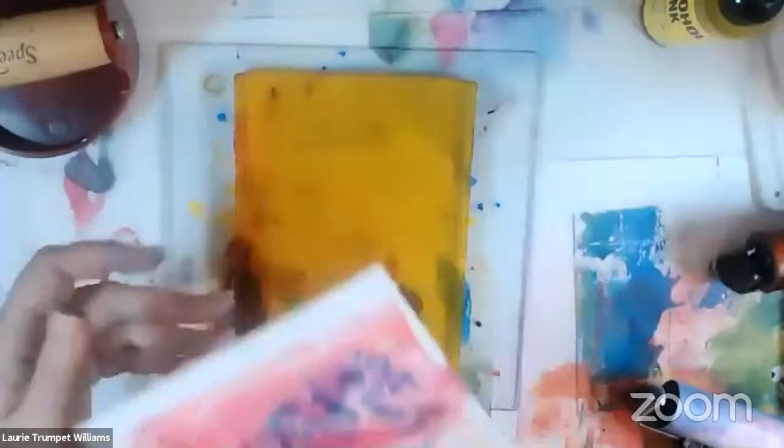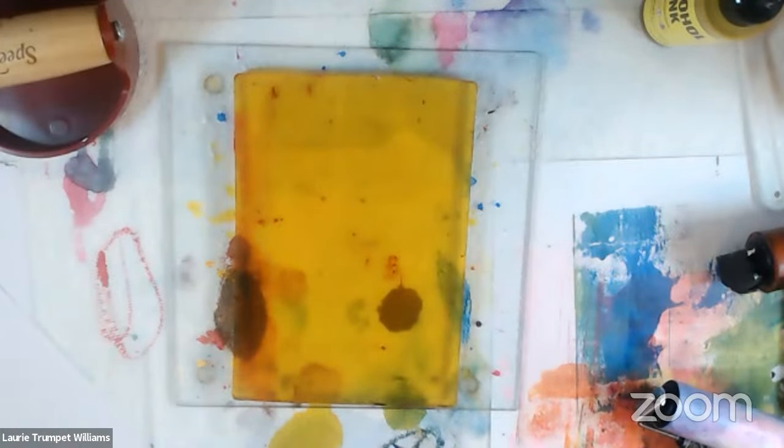Vera, you're not making a mess, you're making a background. Actually, mess is very good for stress.